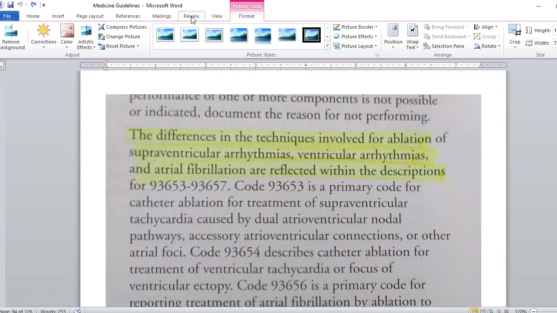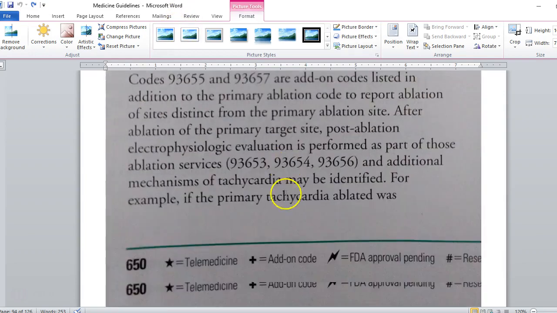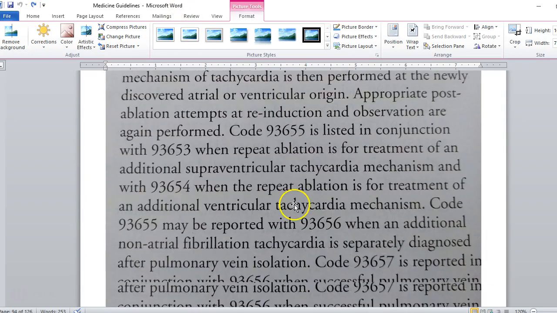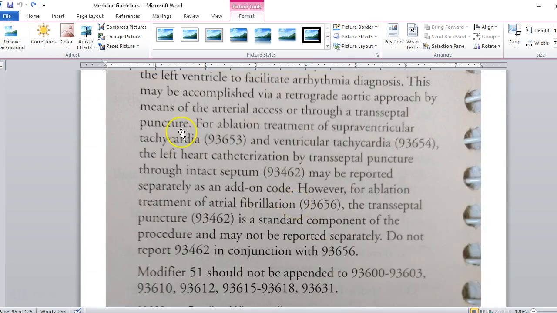Remember, in general, whether you are in cardiac surgery, radiology, or medicine, always read through the full code descriptor, double check if you need an indented or add-on code, and always look at the notations to help you out. And again, it goes on to describe the other codes that we're going to see and where they fit.